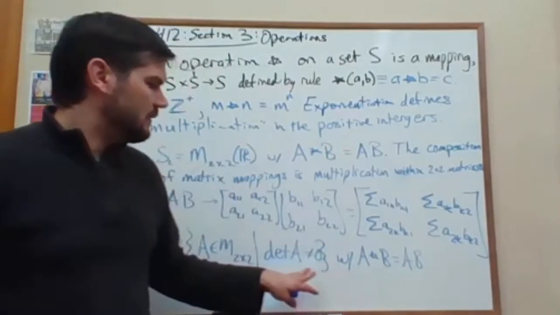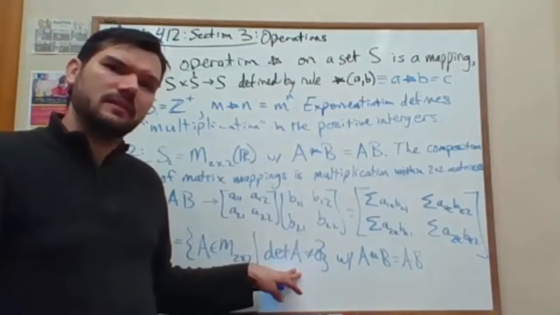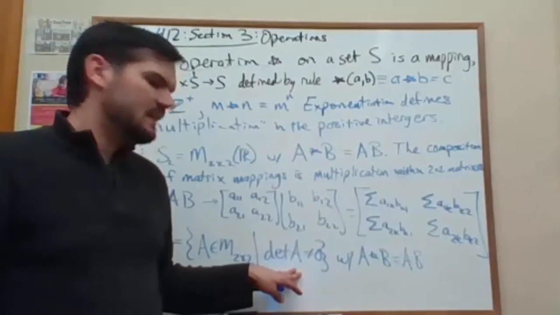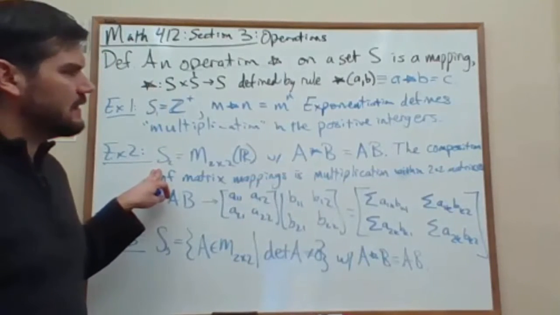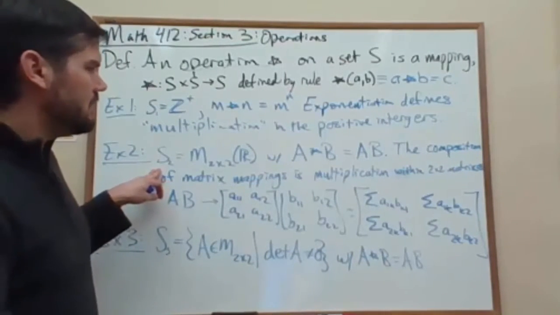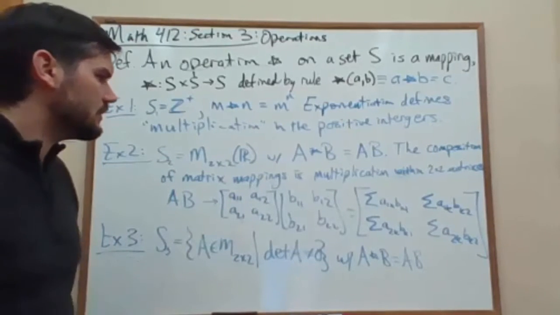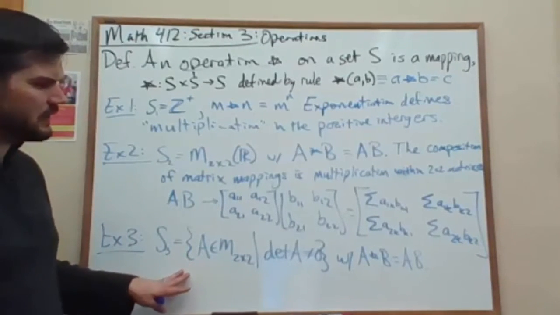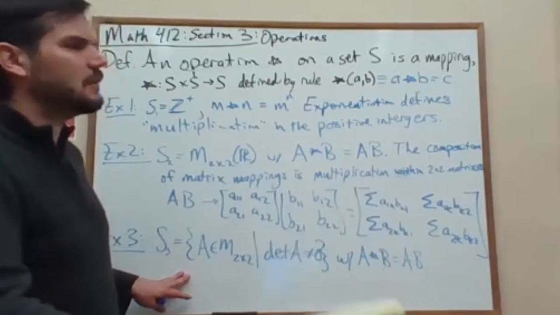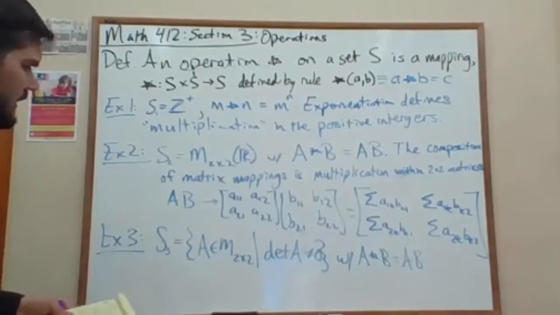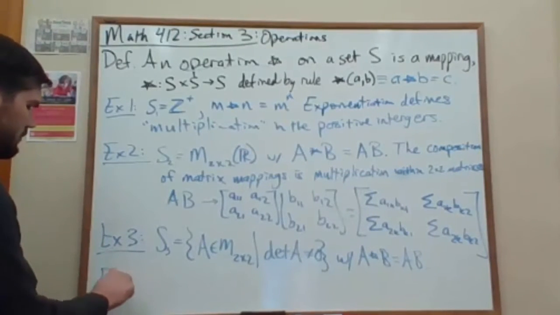I know the determinant of A not being 0 is equivalent to A being invertible. Whereas up here, I have a set where not every element has an inverse. So this is a bit more restrictive of a set, and it allows us to have better properties to work with. And let me just throw one more restriction in. Let's call this example 4.